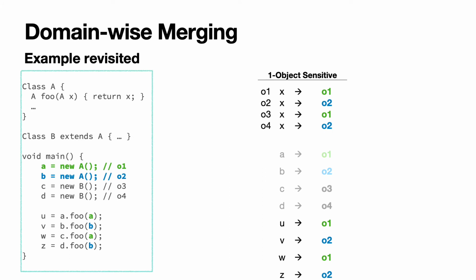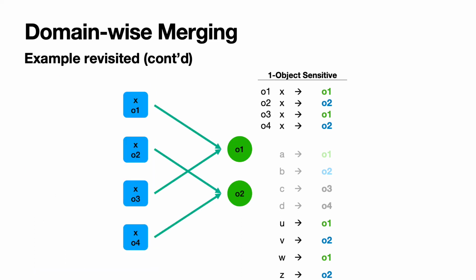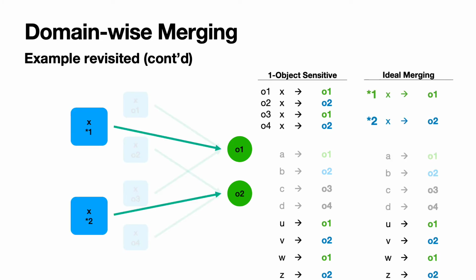We go back to the previous example to show our framework of domain-wise merging. In this example, an ideal abstraction is to merge the 2 pairs in the domain of contexts, O1 and O3, O2 and O4, separately into 2 abstract values. Thus, we only need to analyze the foo method twice, and do not hurt the precision of the results. Here, the domain of contexts does not show in the output of insensitive points-to relations, but merging values in this domain may affect the scalability and precision of the analysis. We call it a sensitivity domain.